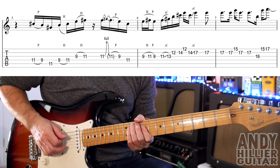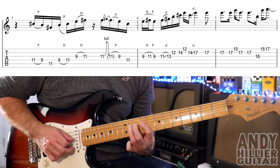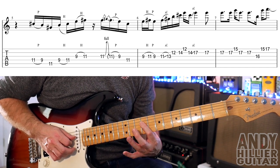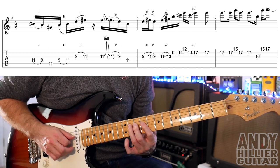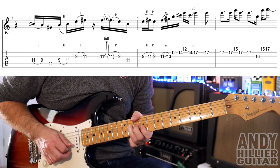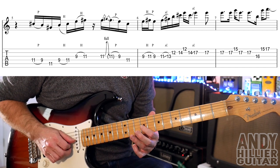And then on to the next line. It starts with this phrase, which is D11 pulling off to D9, then A11, then D9 with a hammer on to D11, and then G9 hammering on to G11. So you got, then bend that 11 up and down, pull off to the 9, and then play the 11 on the D string. So you got, and we're going to the next bar.